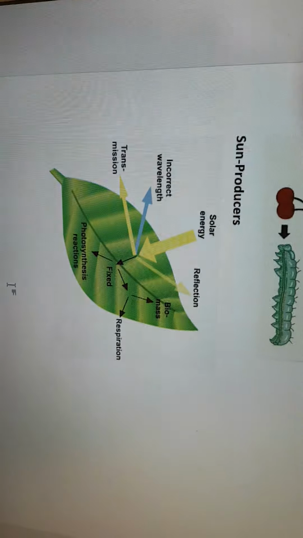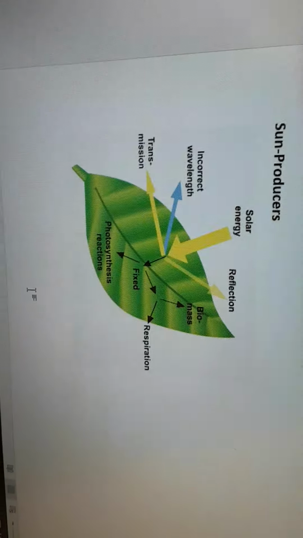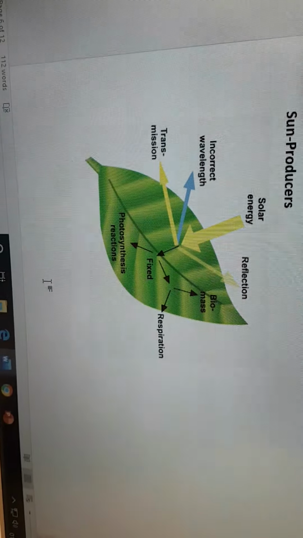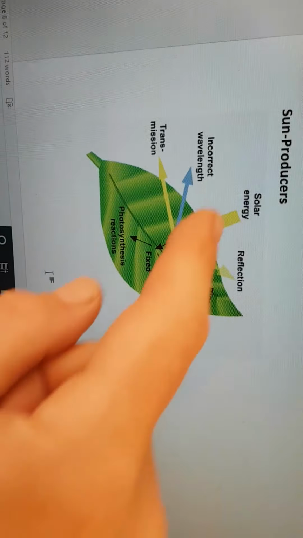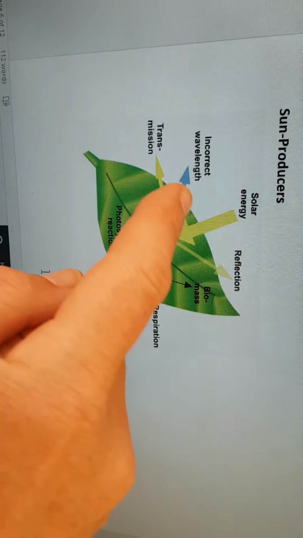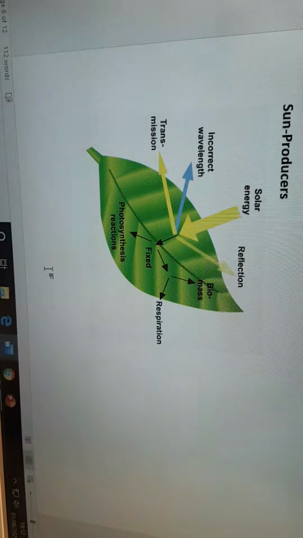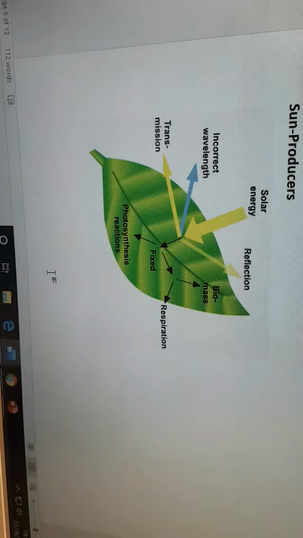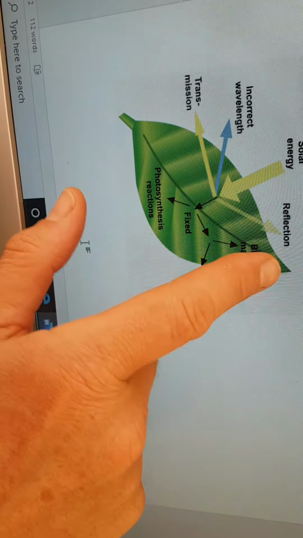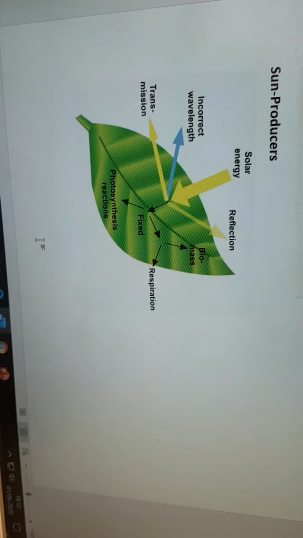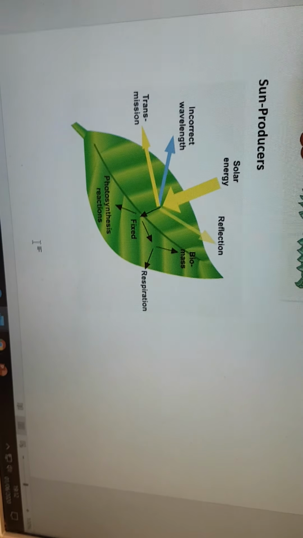Now, the note sheet mentions using page 74 to complete this next section, but as you don't have access to the books, just use this diagram instead. Those are the three main reasons: reflection, incorrect wavelength and transmission. Just do a sketch of that. Don't worry about all these bits in black when you sketch the diagram, and I'll attach this document to the email.